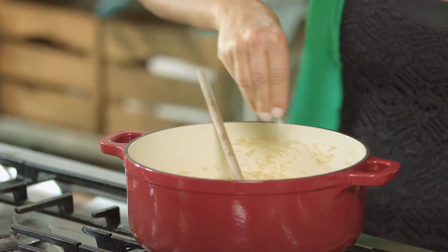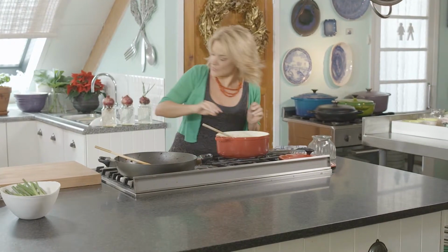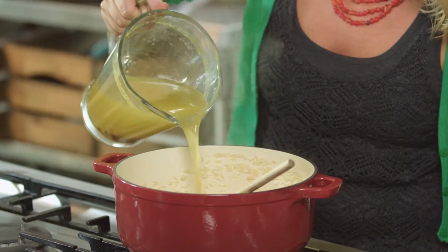You don't need a lot, because what I'm going to do is cook the rice in stock, chicken stock or vegetable stock, just to add another depth of flavor. You do want your side dish to be as fabulous as your main course. So I'm just going to grab the stock. But now I must confess, I never follow the back of a packet for rice because I don't think it works. You kind of need about 3 centimeters above your basmati rice, and that should do it.